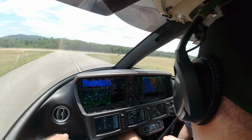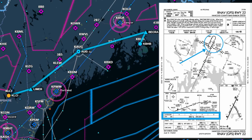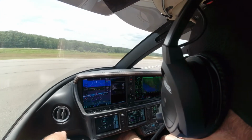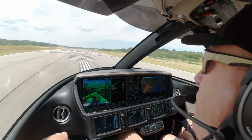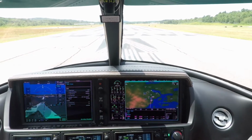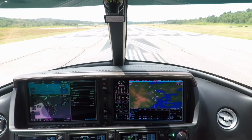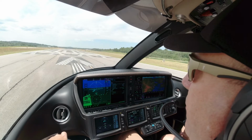Yeah, they're way over there, Don. Yeah, thanks. In this episode, we fly the Vision Jet from Laconia Municipal Airport to the Hancock County Bar Harbor Airport with two aviation enthusiasts. We flew with Dr. Alan Meckler and Eric Tierno, who are both friends and fellow aviators from the New Hampshire area. Sit back and relax as we fly takeoffs and landings in Laconia, New Hampshire and Bar Harbor, Maine, as well as a hand-flown instrument approach into runway 22 in Bar Harbor. Thank you so much for coming along on today's flight. I hope you enjoyed the video.